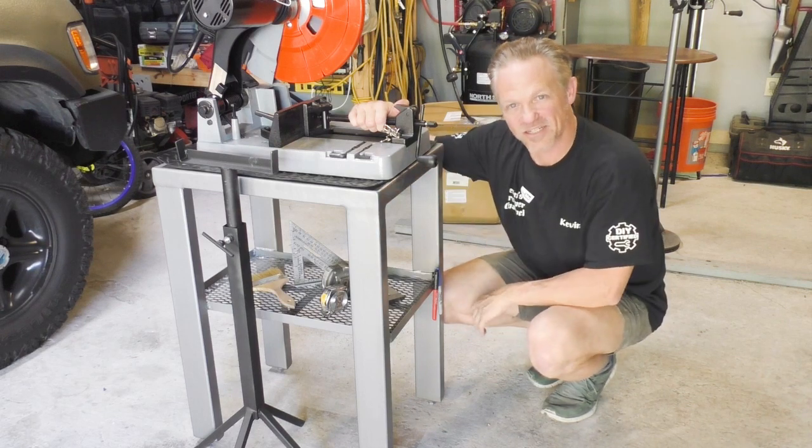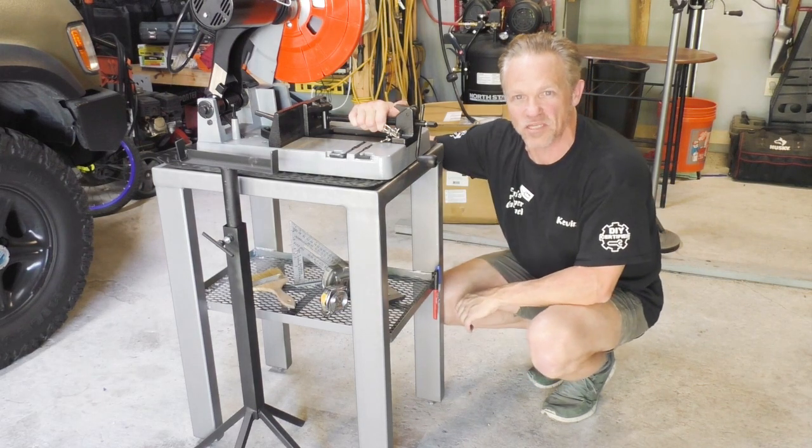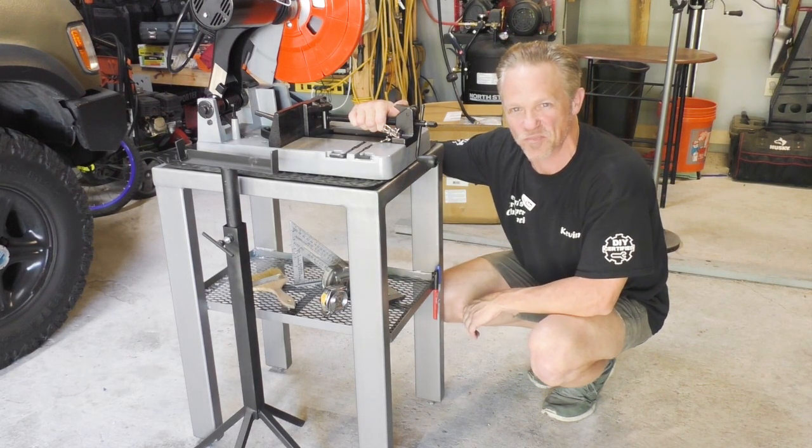And this is going to set the shop up one more step closer to beginning that rear bumper build on the Trooper.